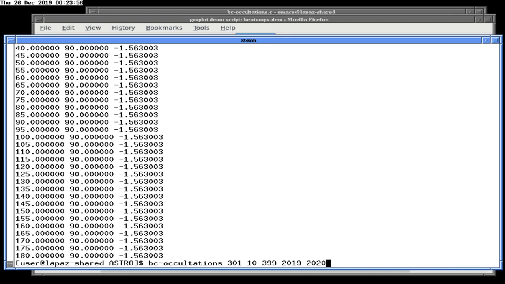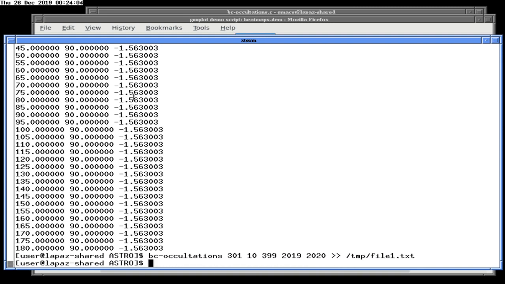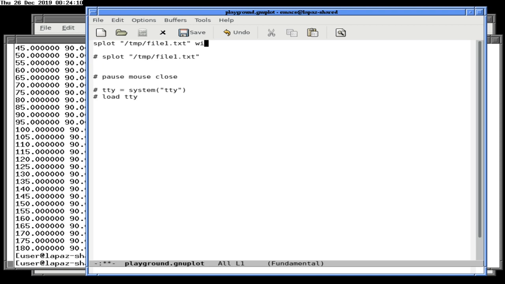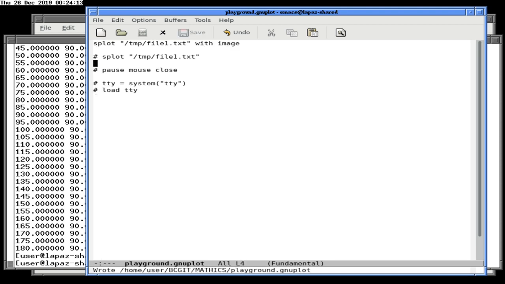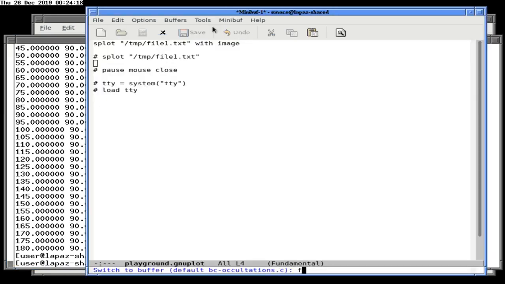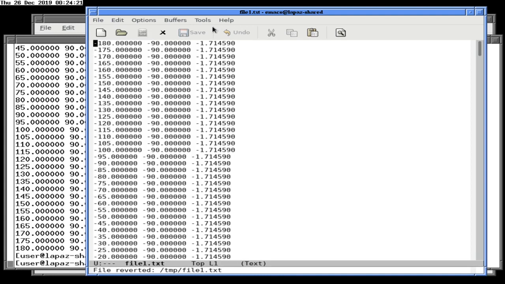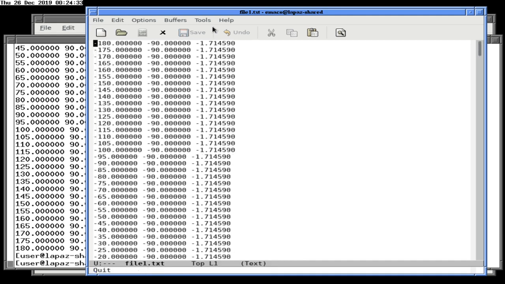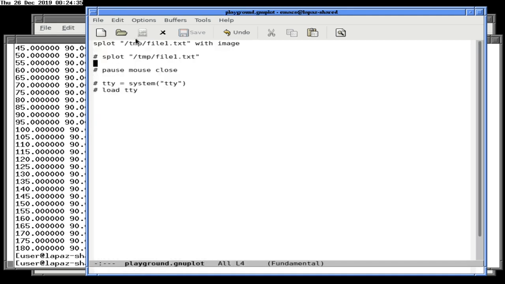Alright, and we'll call it temp. We have very bad file naming conventions. We're going to call it tempfile1.txt again. And before I forget, although this is all being videoed, so I guess it's not a huge deal, the magic command is with image. And again, we can probably mess with that a little bit. So now we just bring up file1.txt, reload. Let's see, minus 180. Okay, shoot. I mean, this is probably correct, but I actually forgot to recompile.